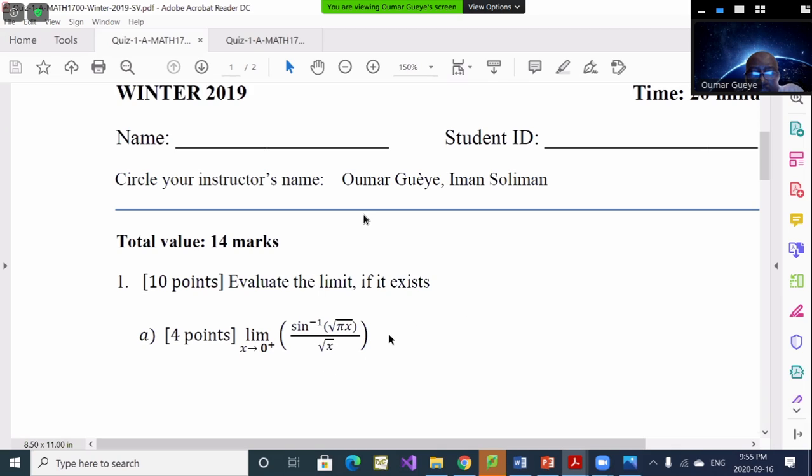Keep in mind you have a 0 over 0 indeterminate form, and as we've seen from chapter 1, it means we can use L'Hopital's rule. This question in fact combines the first chapter and the second one, because we want to use L'Hopital's rule, and to do so, we have to differentiate the inverse function. It combines the 2 chapters. I'm going to give you 5 minutes to solve it, and after that we can see the solution. Okay, go ahead.